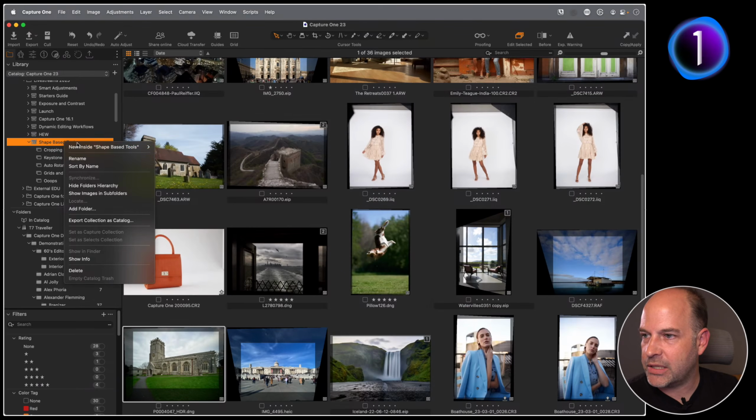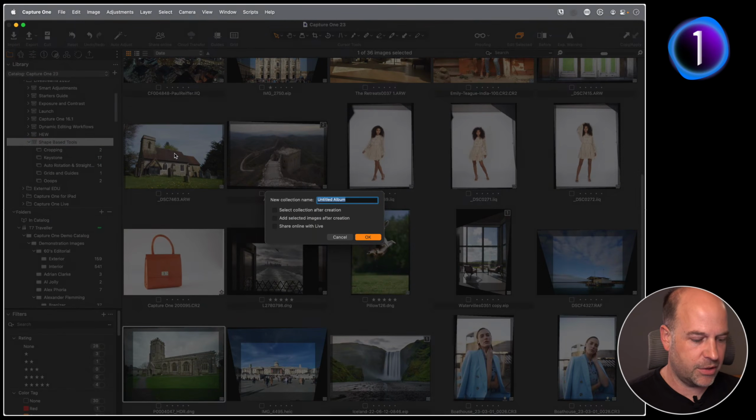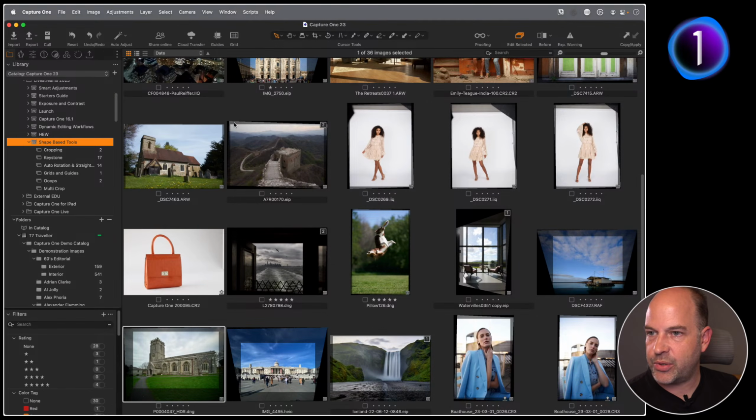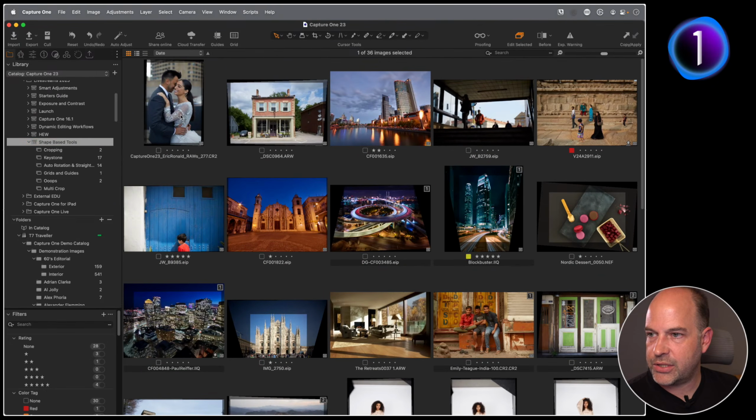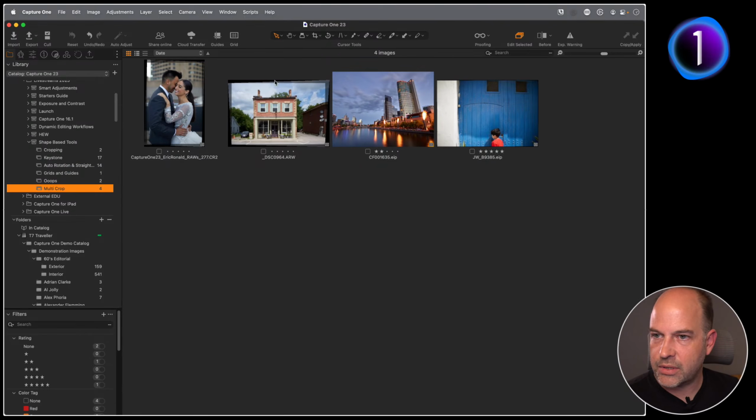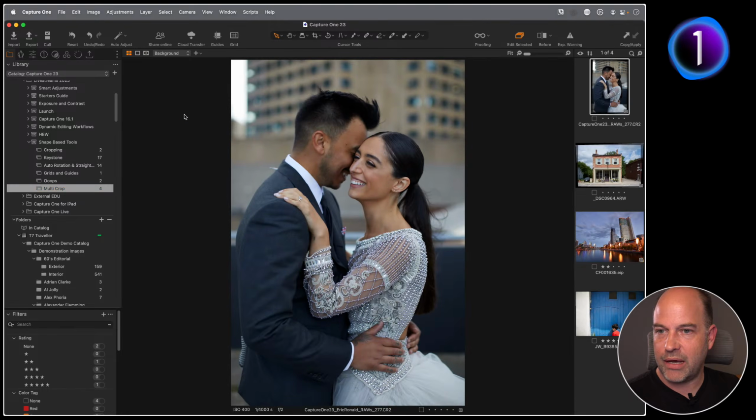Let's make a new collection. So we'll make a new album and we just call this multi crop. And let's put these 3 pictures, yeah, let's put those 3 in there and this one as well. So we've got 4 pictures like so. And let's say, as your example, Maciek, we wanted to have an Instagram one and a full size, or we wanted to have a full size one and a specific crop for our webpage. Let's say that. So first of all, let's go ahead and think about full size.